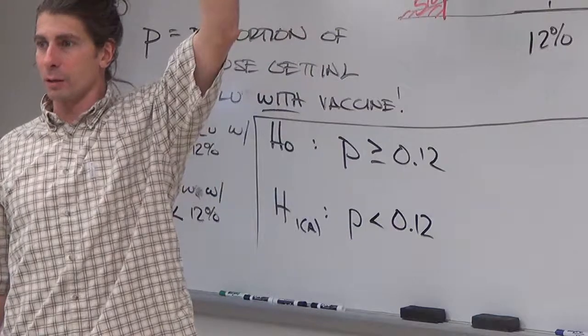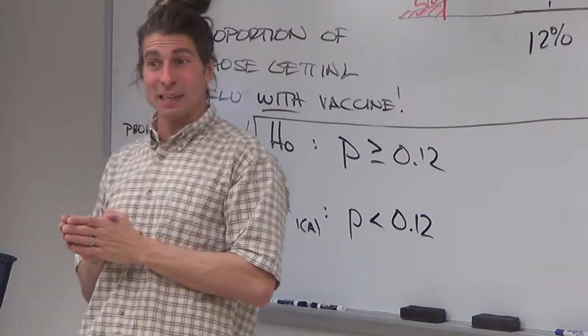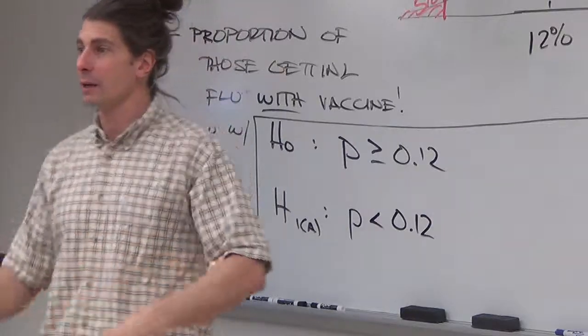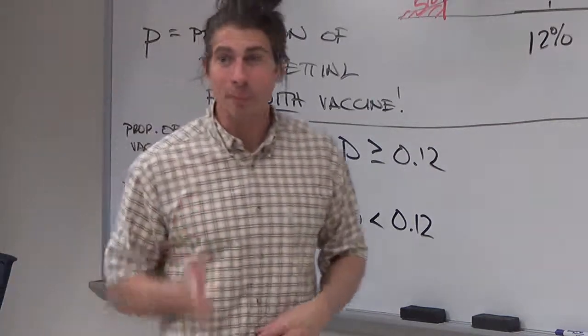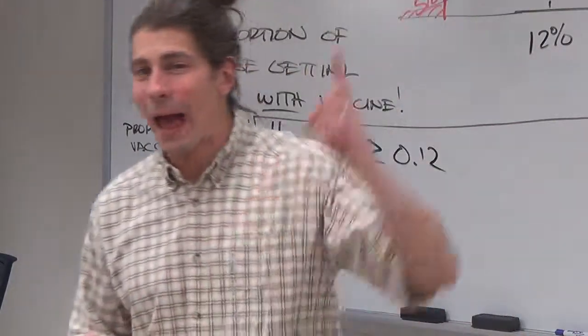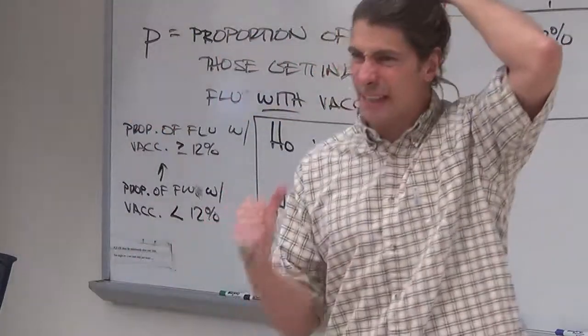Could you be wrong? Of course. So the context would be saying the vaccine doesn't work, comma, when in fact it does. You can miss that. That's a false negative. Now, of course, you're not going to know if you're right or wrong. That's the problem with probabilities. The only thing you have is this test to decide.